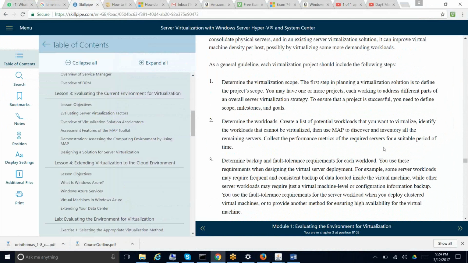Determine the workload. So how are we going to determine the workload? By using MAP. I mean, this is just to show you how there are so many other applications. It's not only MAP. MAP is just related with Hyper-V or Microsoft. There are so many applications. In fact, I'm using MAP for the first time, but I know how it works because I'm using similar software in my company. It is called DPAC, and we use it to do a similar analysis of the servers for a different use, but it's almost absolutely the same.